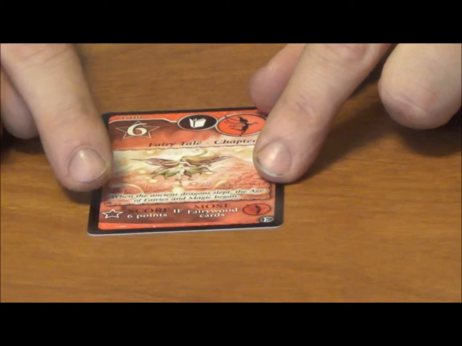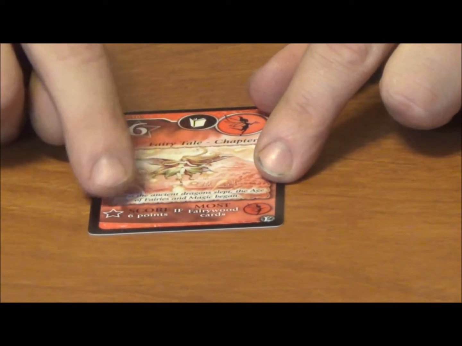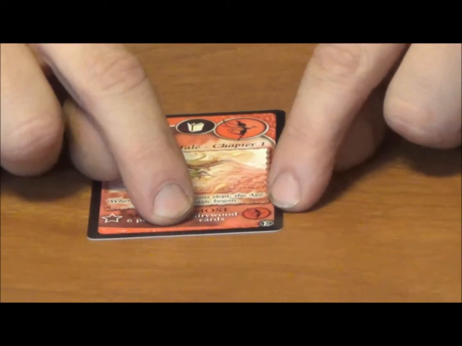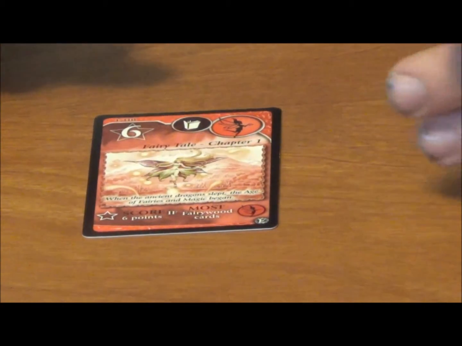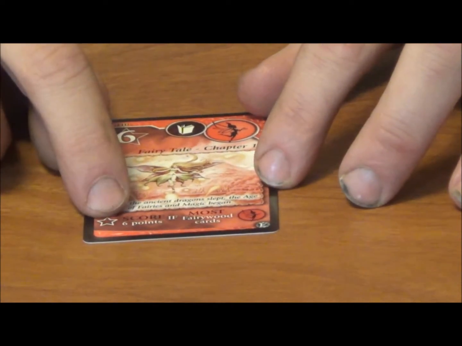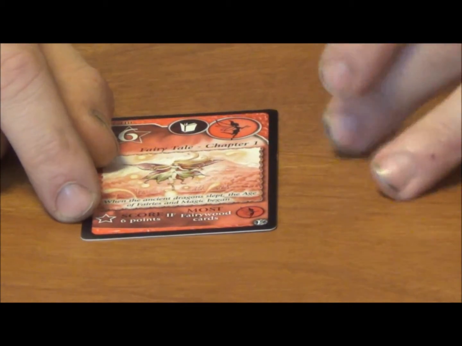They will have a specific set, or specific criteria, such as score 6 points if most Fairywood cards, the red symbol. So at the end of the game, if you had the most red cards unflipped in play, you would score 6 points for this. If someone else has more, they don't score any points, but neither do you. So that's pretty much the gist of Fairy Tail right there.